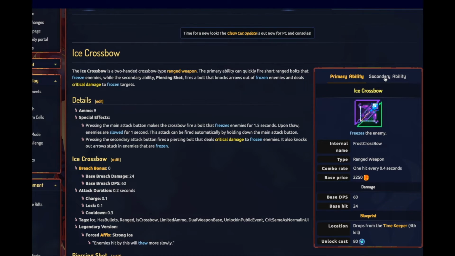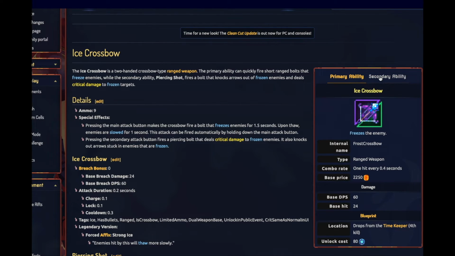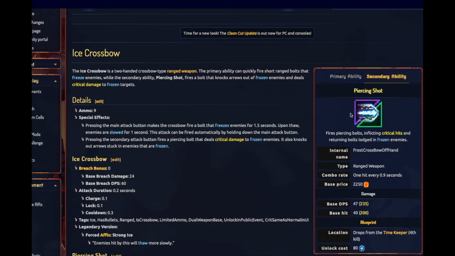What's awesome about this is that the enemies do not need to be frozen from the primary ability. They can just be frozen, right? You can toss this with an ice shield in the backpack, freeze an enemy, pop them with the piercing shot. Ice grenade, if ice armor pops off an enemy, anything like that, you can use it.